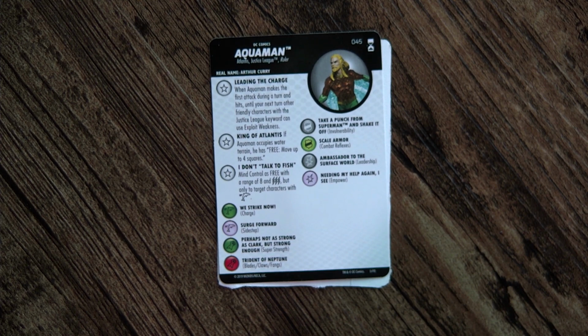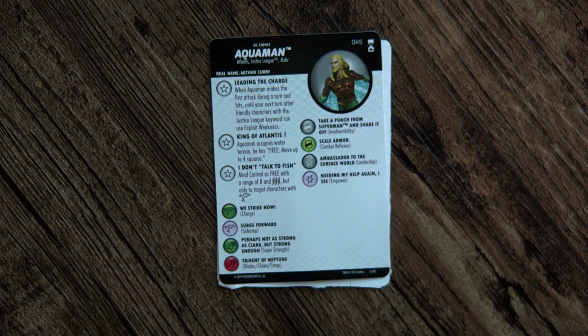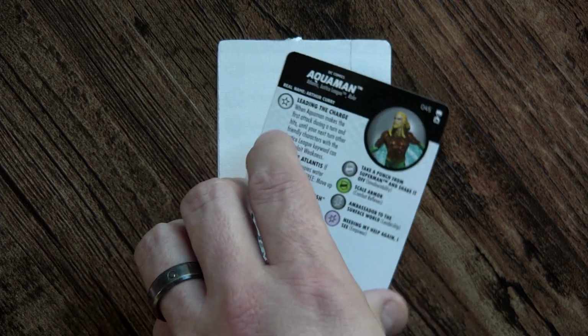King of Atlantis trait, Aquaman occupies water terrain. He has free move up to 4 squares. And another trait, I don't quote, talk to fish. Mind control is free with a range of 8 and 3 targets, but only to target characters with the dolphin symbol. Wow, he is really, really impressive.